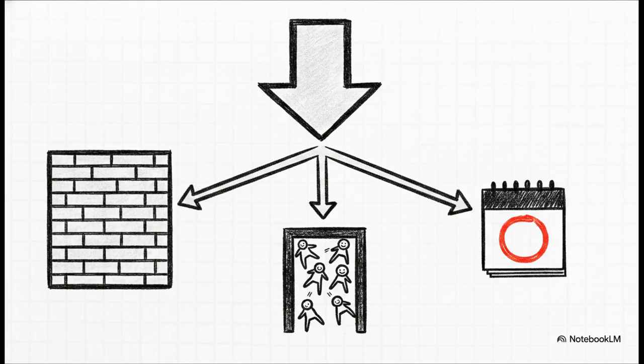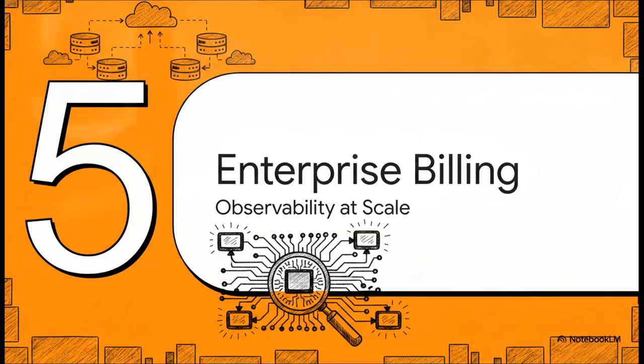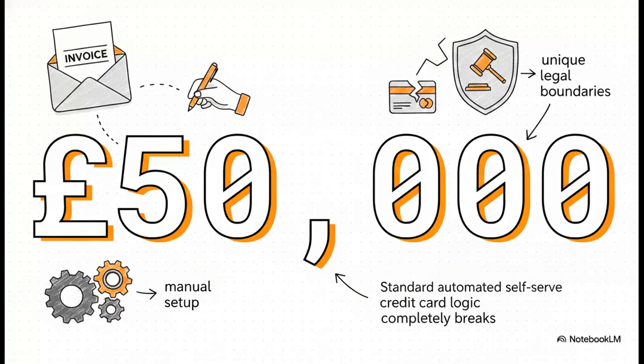Finally, part 5, enterprise and observability. This right here is the ultimate endgame for most successful SaaS platforms, landing massive B2B clients and maintaining absolute visibility over the system. So the crucial point is this number, £50,000. When an enterprise company signs a £50,000 annual contract for 2,000 learners, they are not typing a credit card into a generic checkout page. No way.